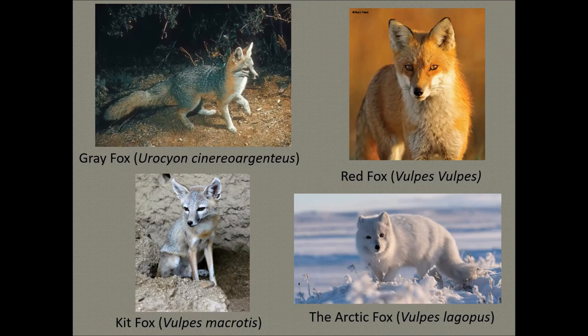The arctic fox is very beautiful. It's called the white fox, snow fox, or polar fox because of its white fur in winter. It is native to arctic regions, residing from the coastal areas of Alaska to the eastern border of Canada — up into Quebec. Their fur is thick, and the white color provides excellent camouflage against snow and ice. They're about 22 to 27 inches long, more rounded than other foxes to minimize body heat loss, and weigh between seven and 20 pounds.